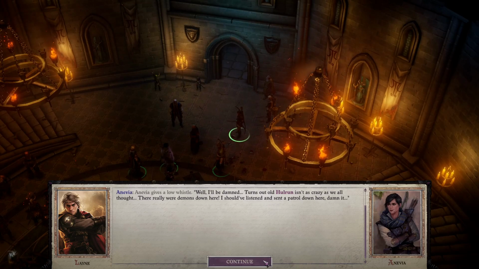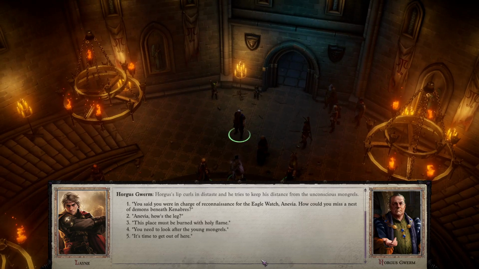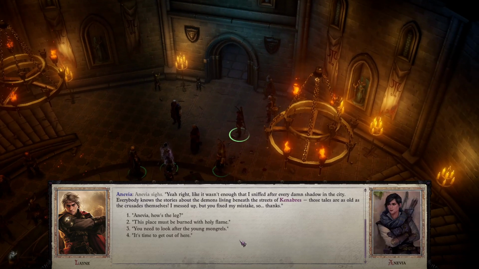Anivia gives a low whistle. Well, I'll be damned. Turns out old Holrin isn't as crazy as we all thought. There really were demons down here. I should have listened and sent a patrol down here, damn it. Horgus Gwyrm's lips curl in distaste as he tries to keep his distance from the unconscious mortal mongrels. You said you were in charge of the reconnaissance from the Eagle's Watch, Anivia. How could you miss a nest of demons beneath Canebras? Yeah, right. Like it wasn't enough that I sniffed after every damn shadow in the city. Everybody knows the stories about the demons living beneath the streets of Canebras. Those tales are as old as the Crusades themselves. I messed up, but you fixed my mistakes, so thanks.